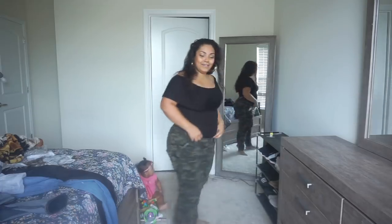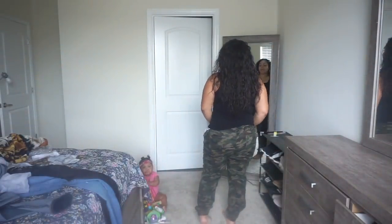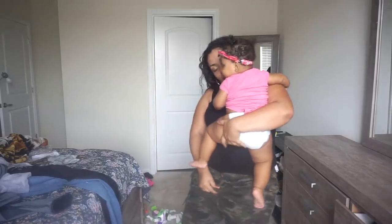But like I said, I could probably wear these with a wife beater. Actually, let me go ahead and put on a tank top to see how these look. Yeah, these just fit big, y'all. These just fit big. But this is how it looks with a black tank top. The front is very, very baggy.